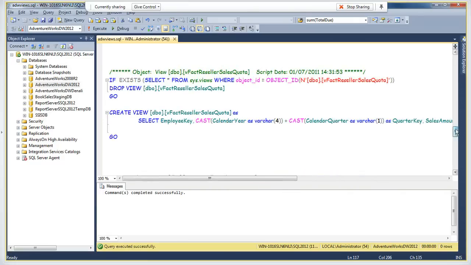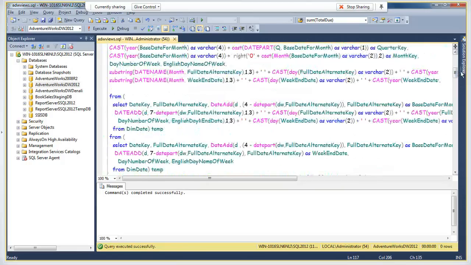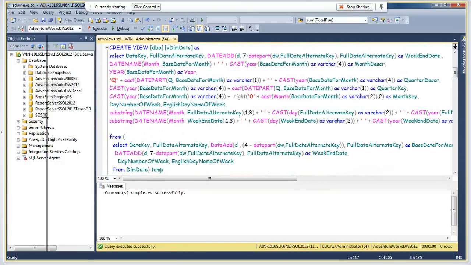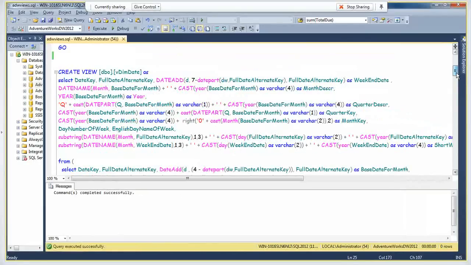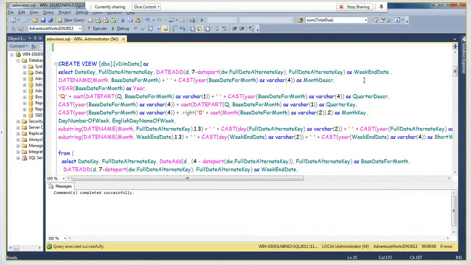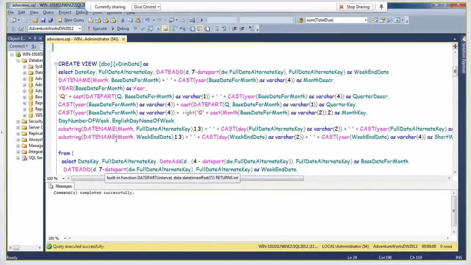Now, I mentioned I was going to skip dim date for a minute and come back here. Now you could, as you probably know, if you've been exposed to data warehouses, talk to many different people and get many different views about how a date dimension should be constructed. What I've done here, I probably have gone a little bit overboard as far as making it easy for somebody building the tabular model, but I've taken the underlying date dimension and constructed a lot of columns that I might want to use for analytics, like weekend date, month description, quarter key, and so forth. I'm going to take a look at specifically what this looks like.